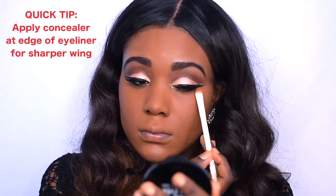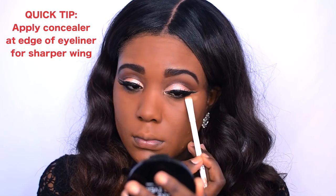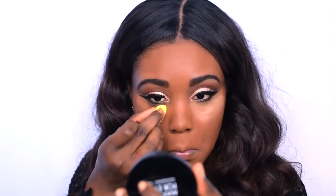For lashes today, I'm popping on the Absolute New York Lashes in AEL12. They're really flirty and fun, and they just work really well with this look because it doesn't overdo the look, or the lash doesn't hide the look, so you still see the look through the lashes, which is important. So I'm gonna go through my foundation and concealer part really quickly because I just filmed yesterday.